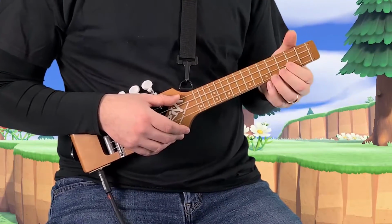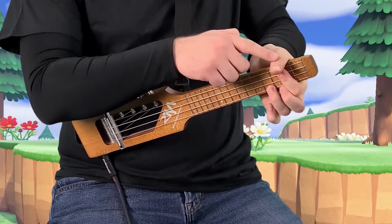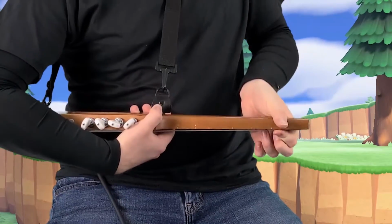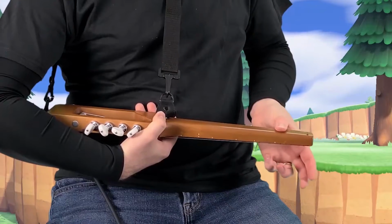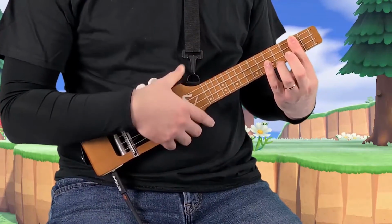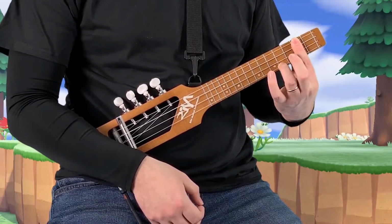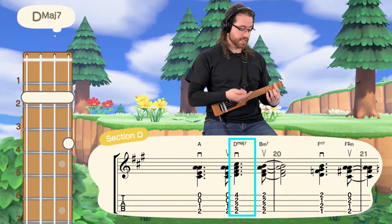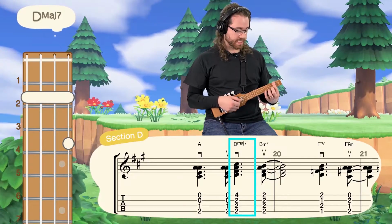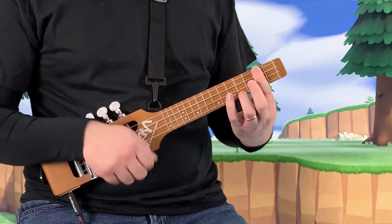Another little tip about bar chords, make sure when you're doing bar chords, your thumb isn't sticking out like this. Try to position it so that the pad of your thumb is on the center of the back of the neck. So that's our D major 7 chord. This is a very good shape to be familiar with because you can move it around, play a lot of different chords, so it's a very useful chord shape.